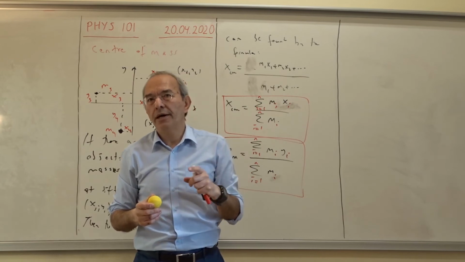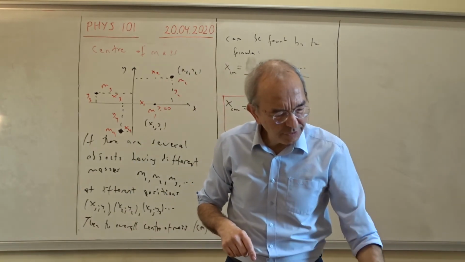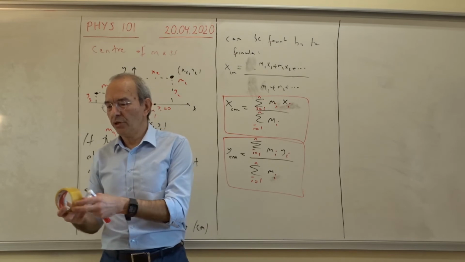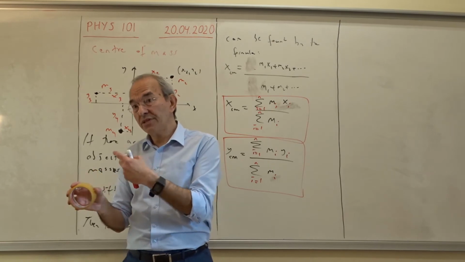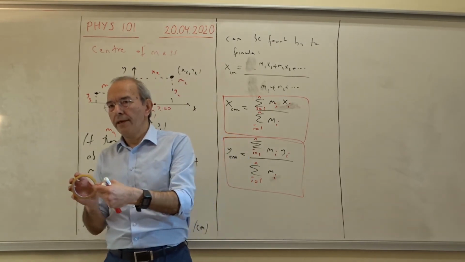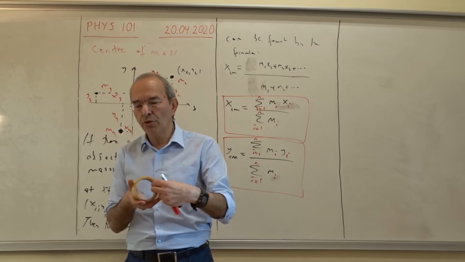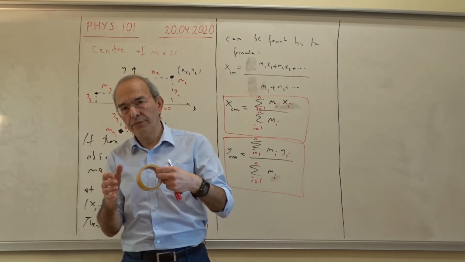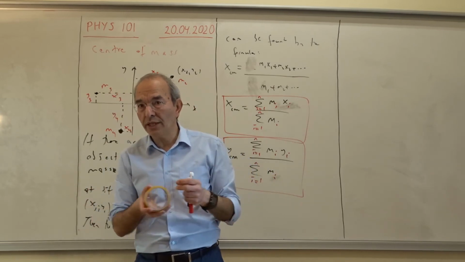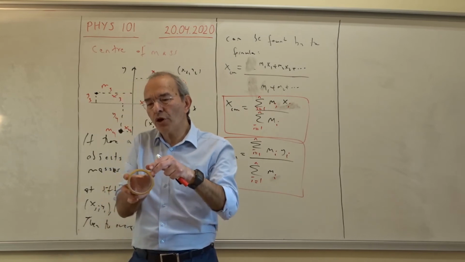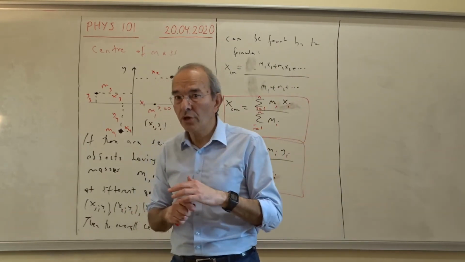One will be the center of mass motion, the other is the motion around the center of mass. Or, for example, if a car is moving on a horizontal surface and the wheel is turning, this wheel, for instance, as we see in rotation, not now, but in rotation, is making a kind of movement, which is the combination of two things. The angular motion will be the sum of the linear movement of the center of mass of the wheel plus the rotation of the object around the center of mass. So it is quite useful, especially for rotational purposes.